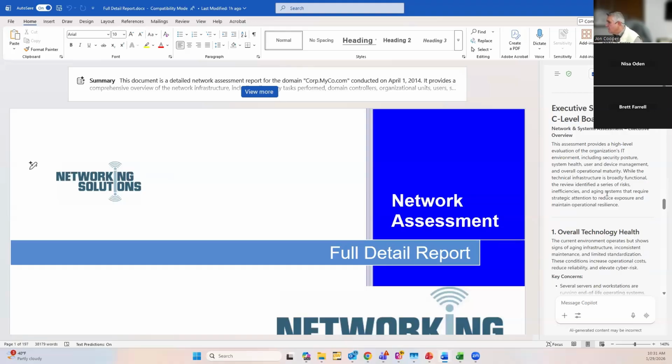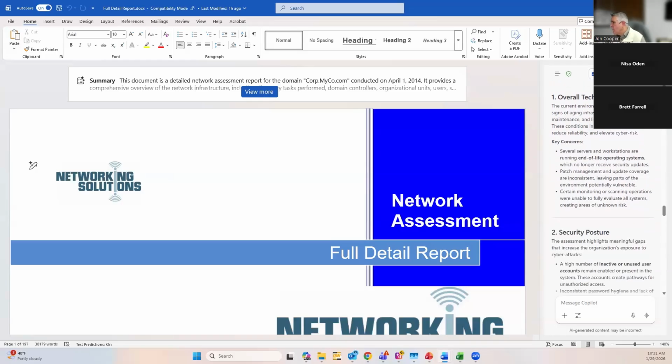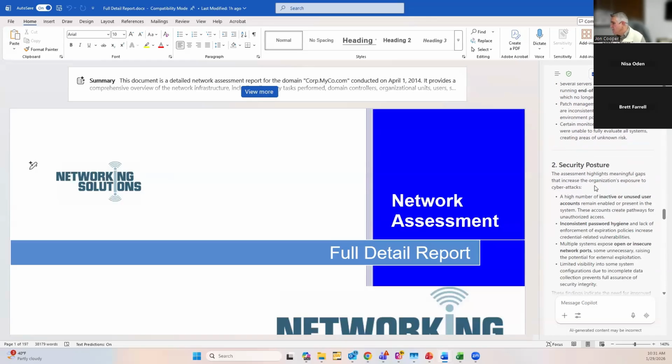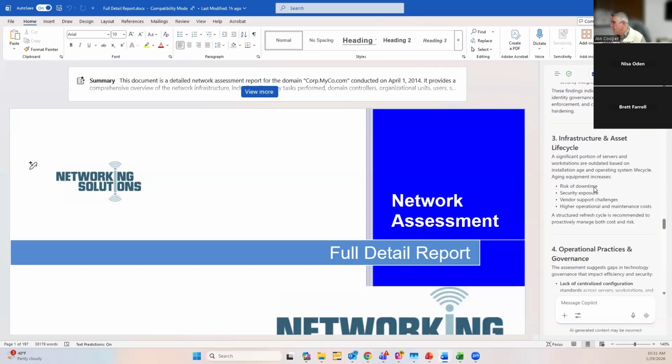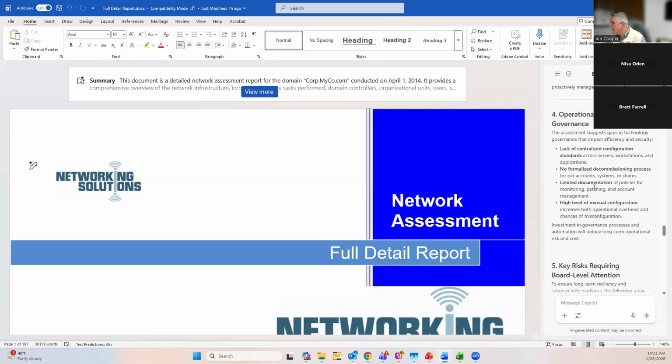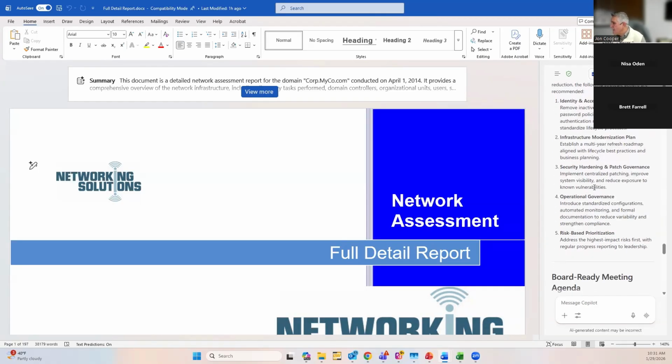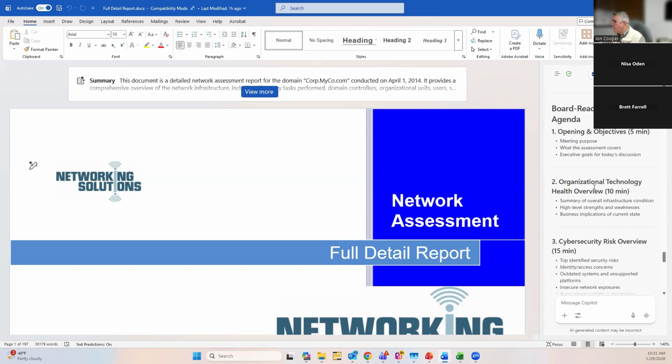While the technical infrastructure is broadly functional, the review identified a series of risks, inefficiencies, and aging systems that require strategic attention. And then it goes into each category: overall technology health, your security posture. I'm not going to read all of this, but we got our executive summary, and best of all, we have a board meeting agenda that we can provide to this board prior to the meeting.